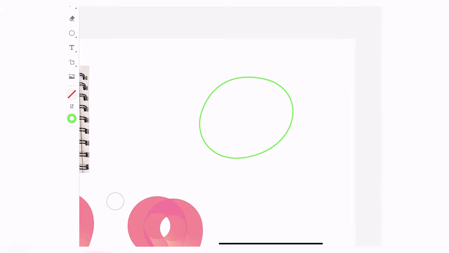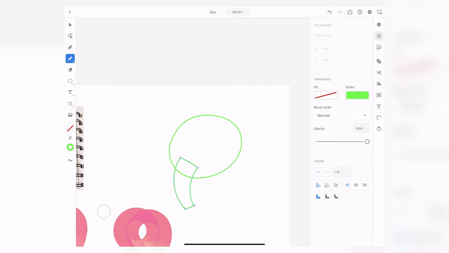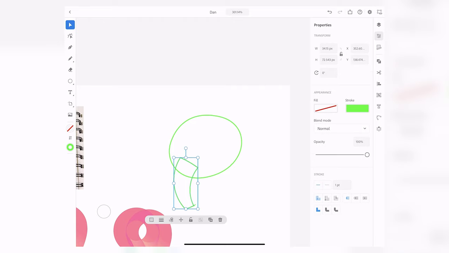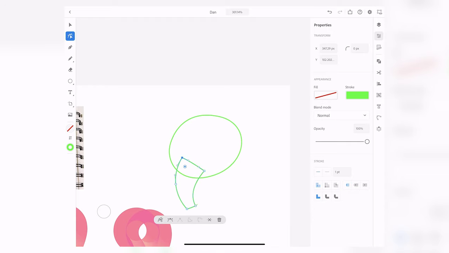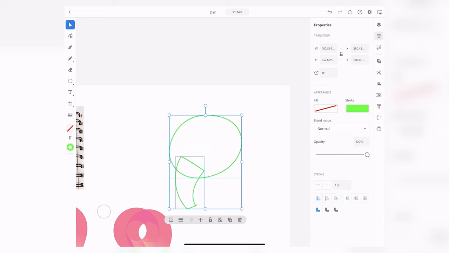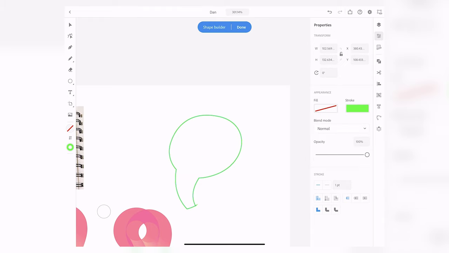So let's get this one. Let's grab the pencil tool again. I'm going to do the quote marks kind of the right way around. Man, that was pretty good. I think I could draw that nice in real life. I'm trying to go for this more colloquial, playful version. And again, I'm going to select them both, go over here, grab my shape builder tool, which I really like, and just join them both up. I just click and drew a line all the way through them.